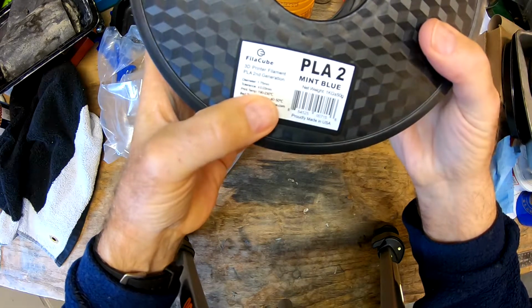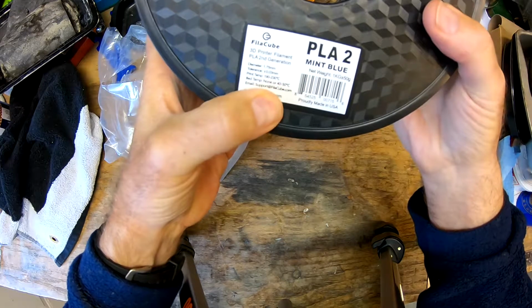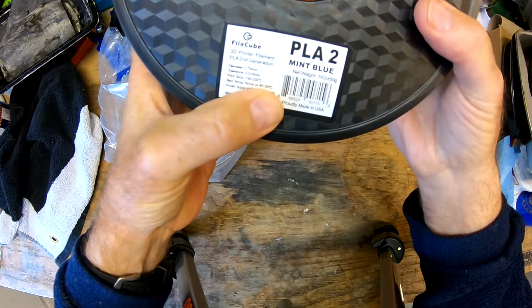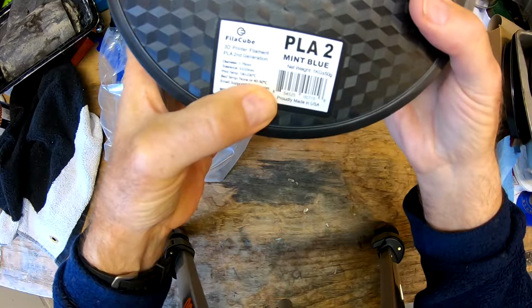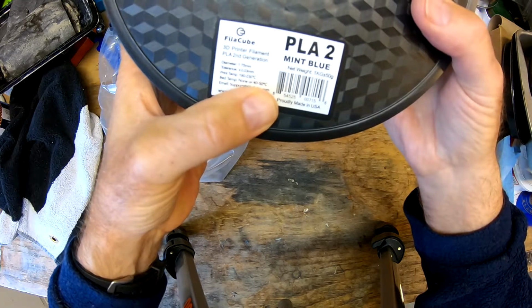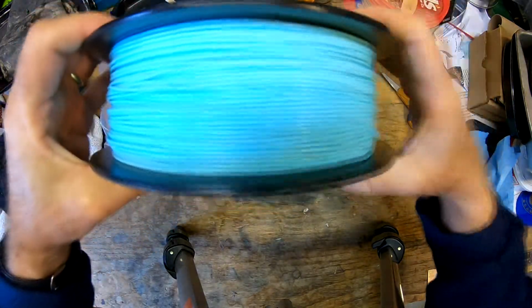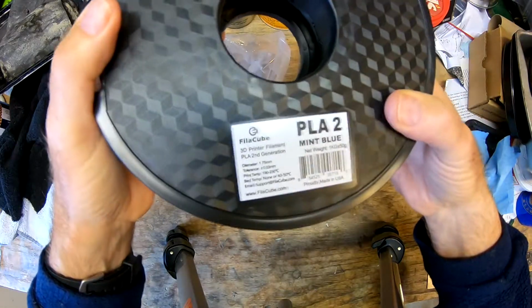Temperatures, it says 190 to 230. So in the cold temperatures, we're printing at 230. And bed temperature 40 to 50 degrees or none. So we have a heated bed, so I'm using 40 in the cold, and when it gets hot, I usually go down to 30. It's got a nice mint blue, kind of a unique color. I could only find it from these guys.